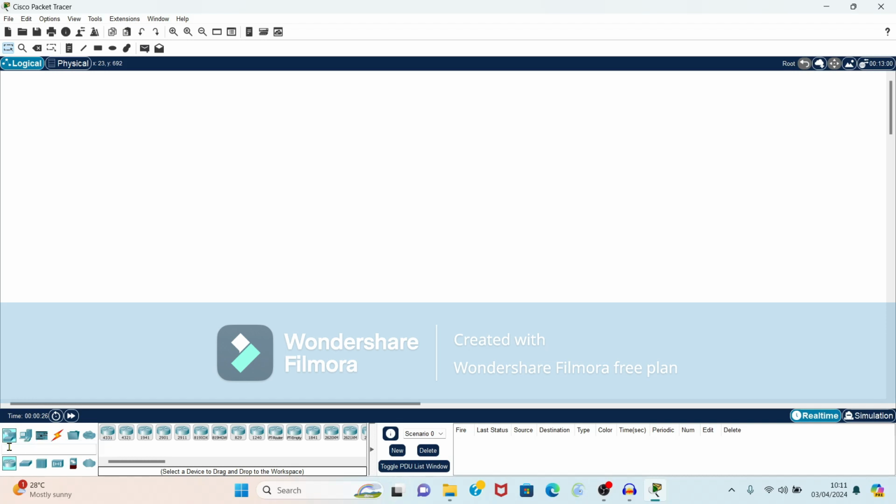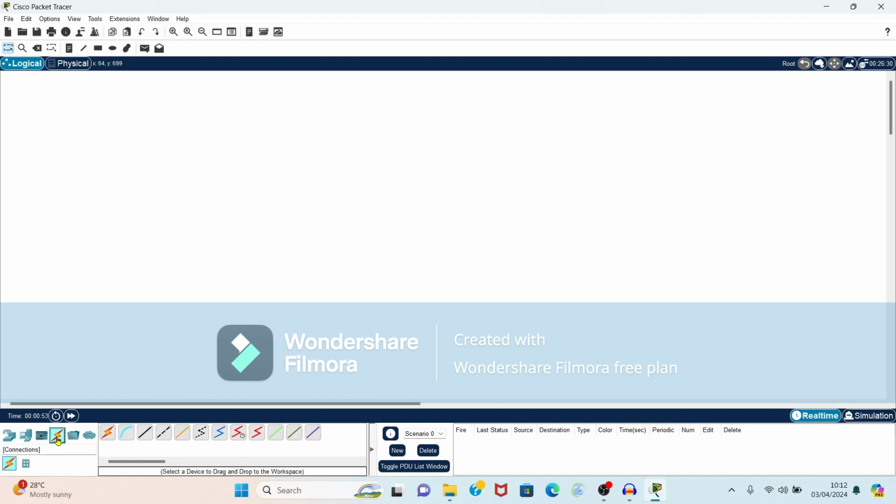Now if you see, it is showing the network devices here. Again, it is showing the end devices. End devices can be PC, laptop, server, network computer, printer, phone, TV, tablet, smartphone, and so on. Multiple devices are there. Again, it is showing the different components, that is an MCU board and SBC board.